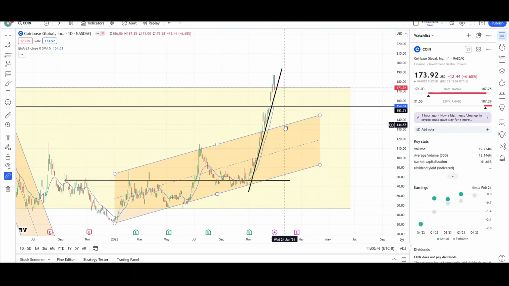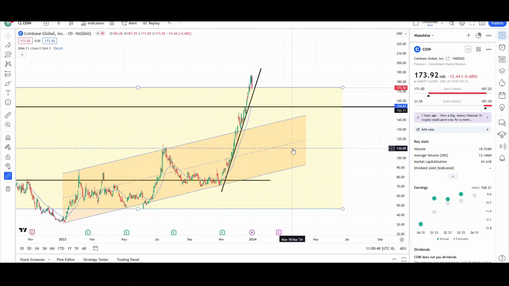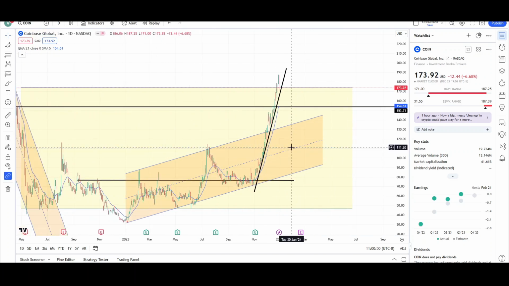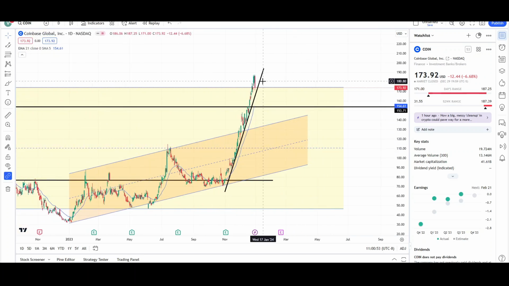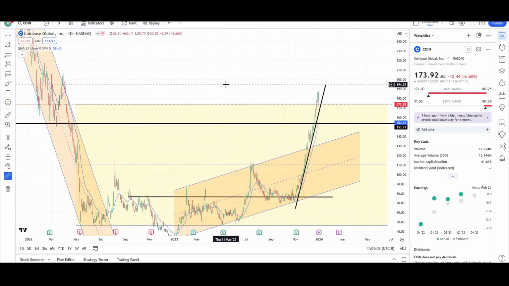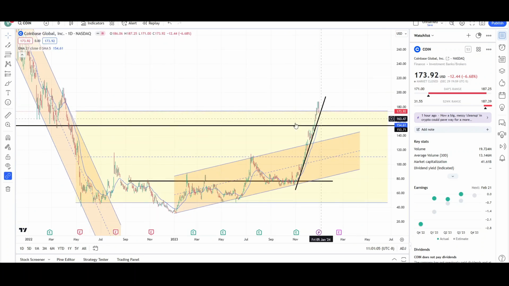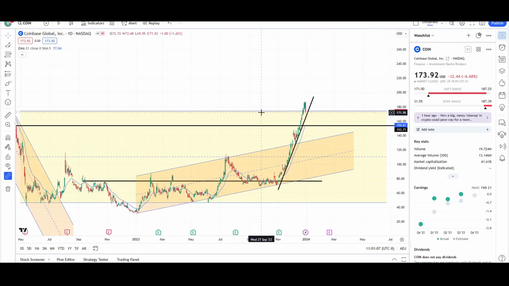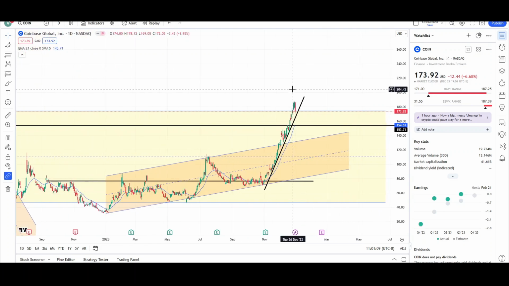So, where can it go to? It can pull back all the way to the 110. I don't think that's looking likely as of right now. Right now, the more likely scenario is back to the EMA, probably to the 155. So that's where I'm expecting this pullback to occur. It looks like some stocks are getting toppy. So we can see a pullback occur for further upside. So still expecting further upside for Coinbase, but that's what I see on the daily chart.